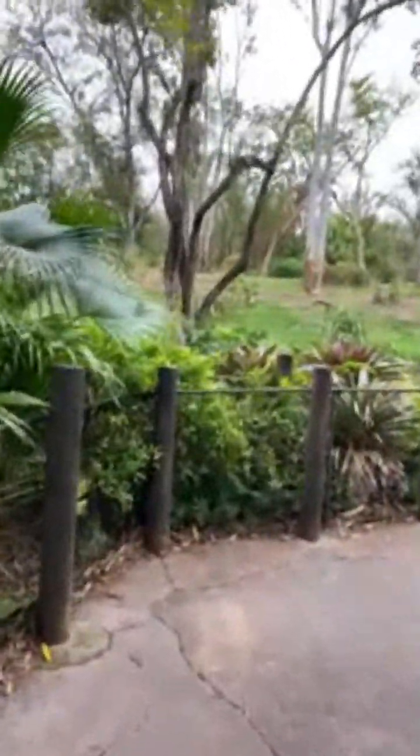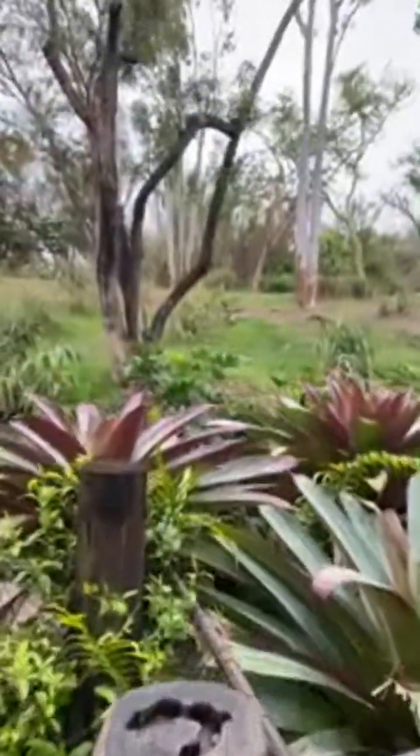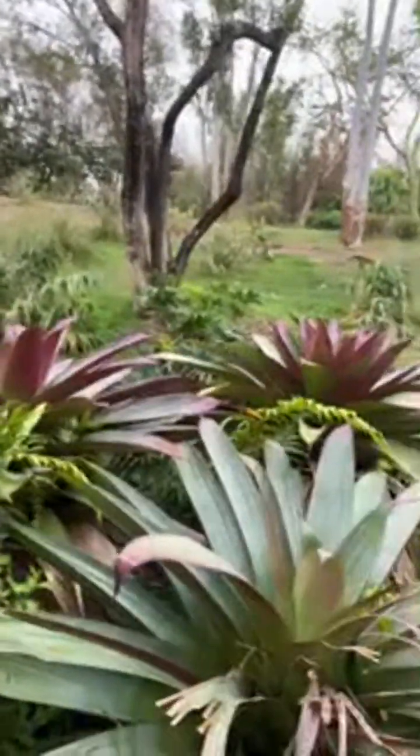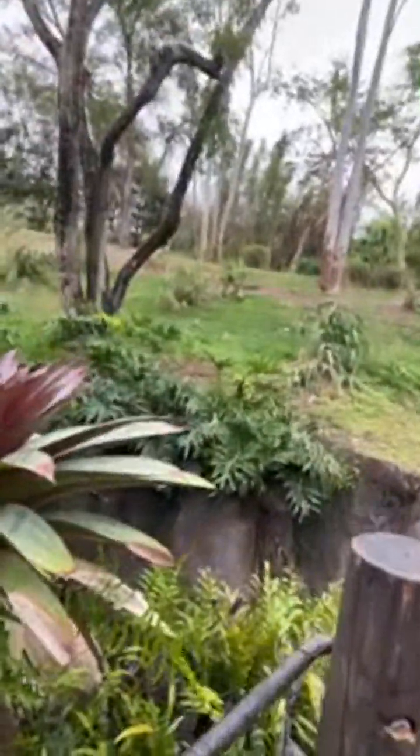What are we going to see here? You have to tell me. And we weren't sure how many people it has to be to make the call. They were all to the left over there. I don't know if you saw them on the bridge. They were very much hard to see, but they're not out and about.